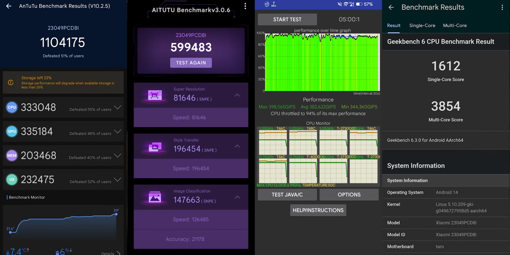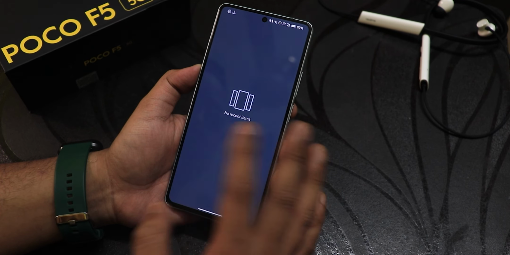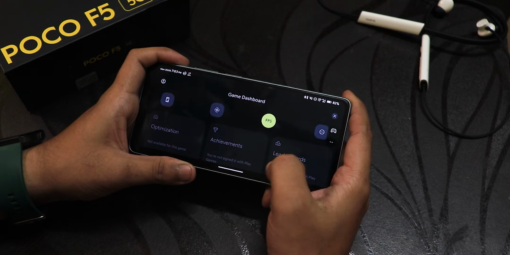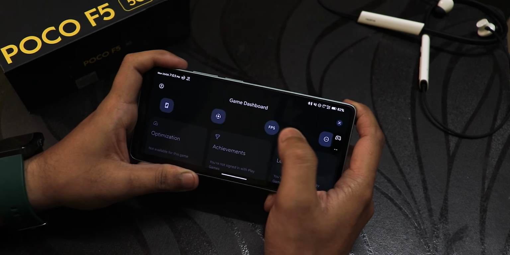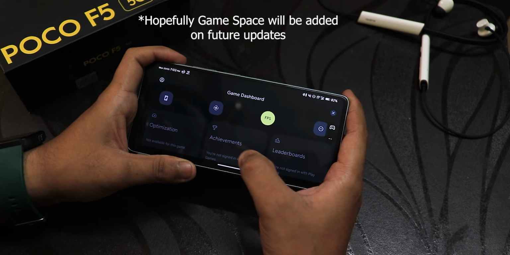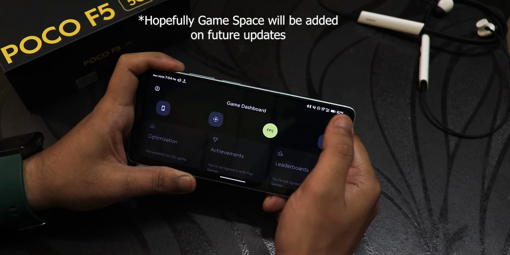And in case you are wondering about the performance, here are the Antutu and Geekbench scores with a CPU stress test on this particular build, with some 3D Mark scores. So I have closed all the apps from memory, and right now I'm going to just launch BGMI. For some reason this game dashboard is not showing the FPS. I just turned it on, it shows the FPS counter is on. Not really sure where it will show up.